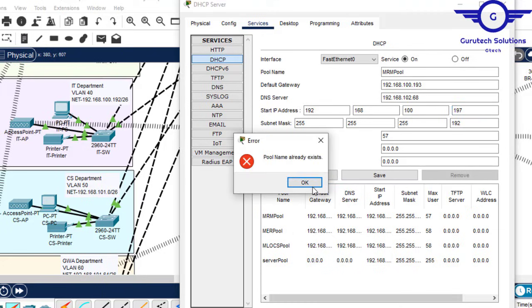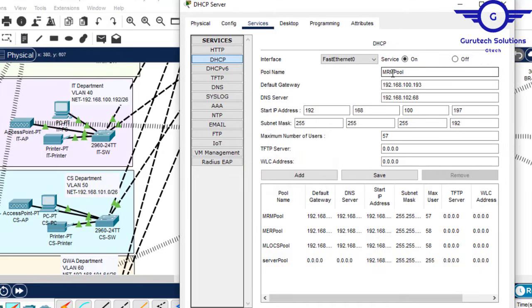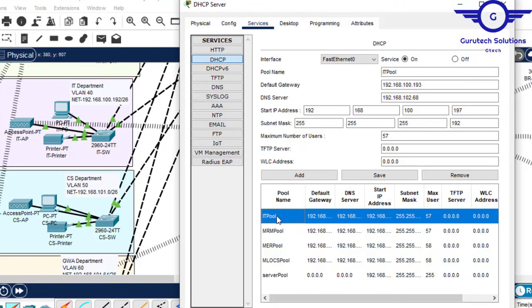Sorry, for MRM, we say IT department, sorry, IT pool, and you add. Let me check it again. IT pool, that's correct.